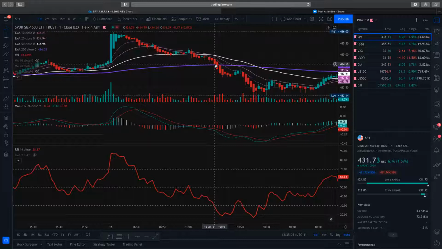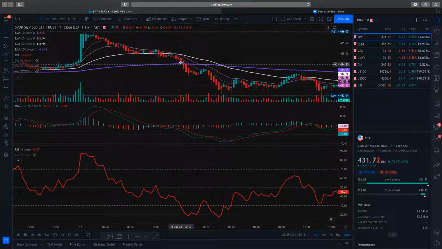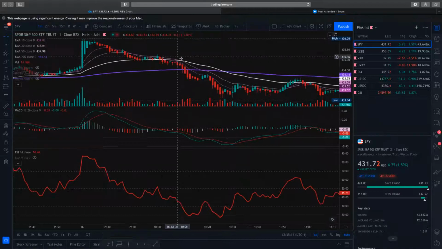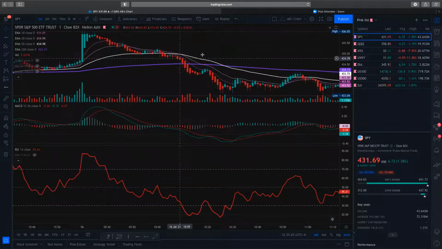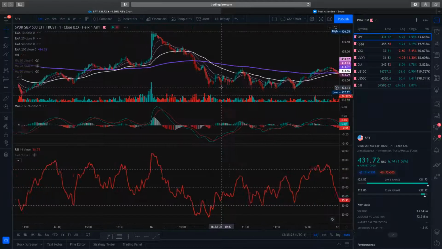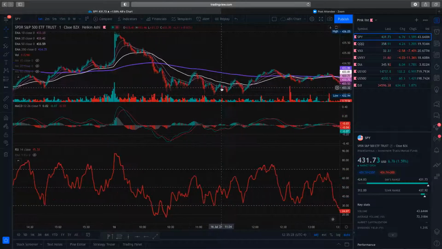Sometimes it'll break below the 200, like here. Sometimes it'll bounce off of it. If it breaks the 200 though, that's extremely bearish. Typically when you break that 200, you're going to see a downtrend. If your price breaks the 200 EMA, from what I've seen, you'll get one of these death crosses, which will continue down for you.